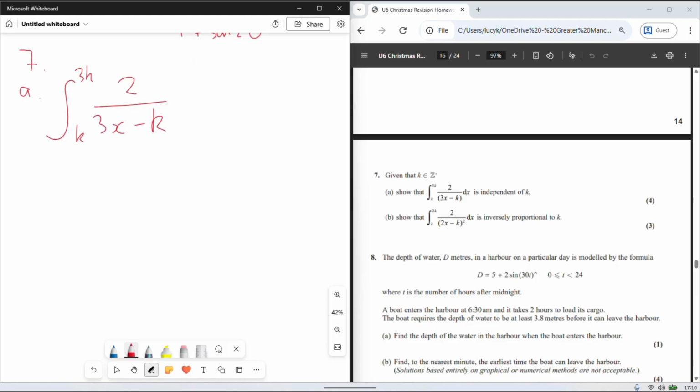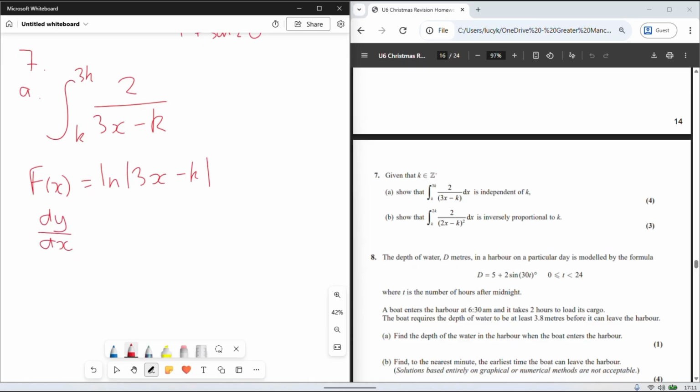So straight away I'm thinking reverse chain rule here because I've got my 3x there. If I think about differentiating that, that's just going to give me a 3, so the x term disappears, and then the k is going to disappear as well. So I'm thinking we can use reverse chain rule here. When we're thinking about reverse chain, we're thinking of function of a function. So it's 1 over a function. When we integrate that, that will just become natural log of that function. So I'm going to try f of x is the natural log of 3x minus k. I'm going to try that, and then we can use chain rule to check that that is correct.